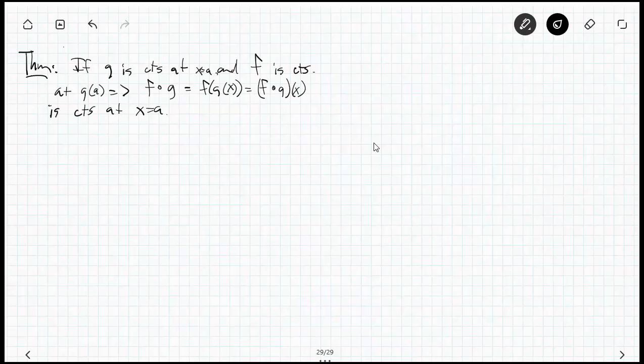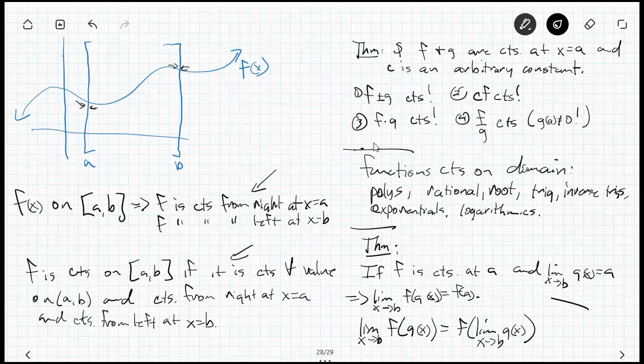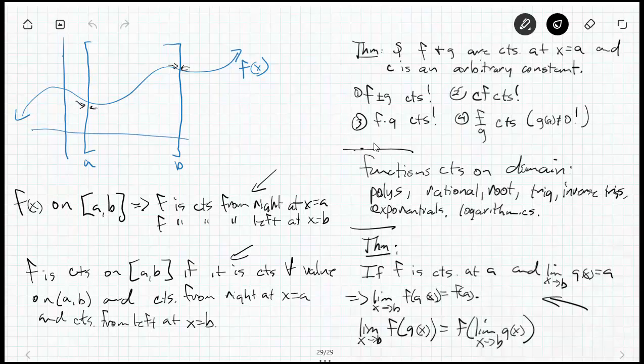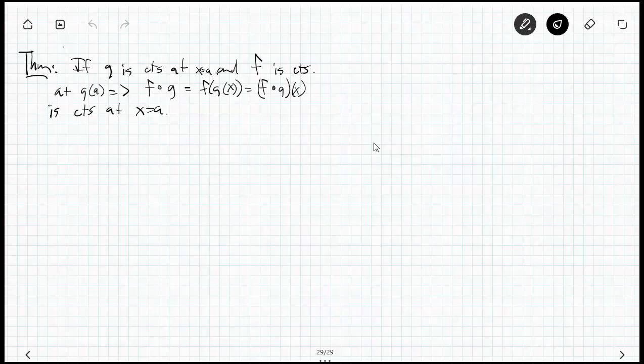Now, the whole reason that I had to do this theorem right here is, remember, continuity is defined by limits. So I have to be able to take that limit, in this case, at x equals A, right? And I know I defined it over here as x equals b, but we're not afraid of that. So really what it says, think about it this way: if I compose continuous functions at values of continuity, then the composition is continuous as well. So how could we turn that into a little sing-song thing? The composition of continuous functions is continuous.